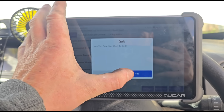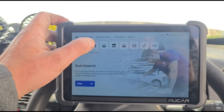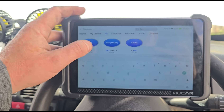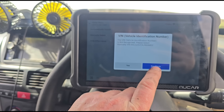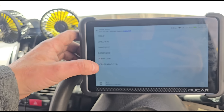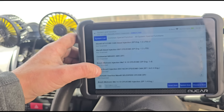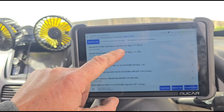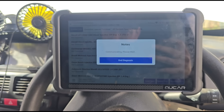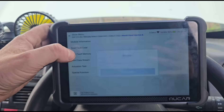What you can do sometimes with these as well is, out of interest, go in and look at it as a Fiat. So if we go to Diagnose and search for a Fiat on there, let's just see if the Fiat system gives you a different description. As it's a Fiat system it should come up as a Fiat Doblo. Trying to manually select it — and it says particle filter clogged. So it's basically just giving you the same information there.